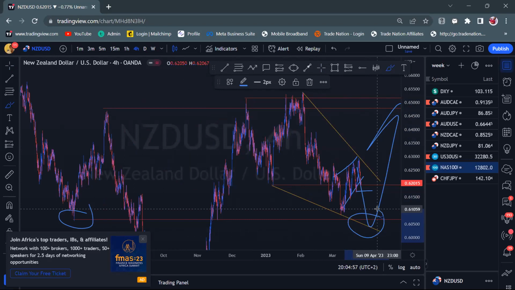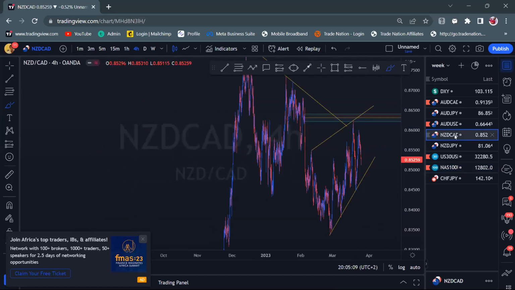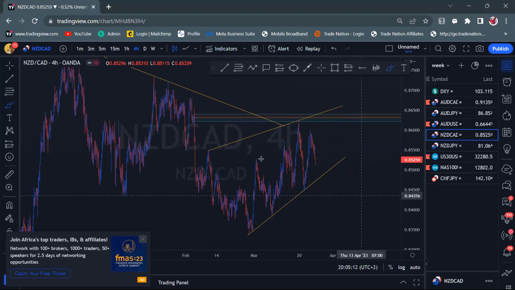So it's interesting to see how this pair was developing. We were expecting the buy from last week because things were looking very nice. But like New Zealand dollar CAD, yeah, the buy came, but not very sustained. That's kind of why we're not doing anything on this pair, because there's not a lot for us here. Let's see what's going on there.